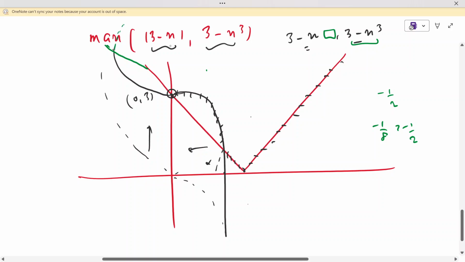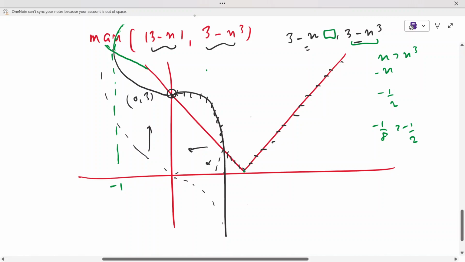And this will go upside because x cube will be greater than x when x is negative. Sorry, initially x will be greater than x cube for sure, because x is negative. But when we add additionally more negative, this will have a higher value. So it will go upward, and this is the maximum. This value will be when they're equal, at the minus 1 value. Clear? Okay.